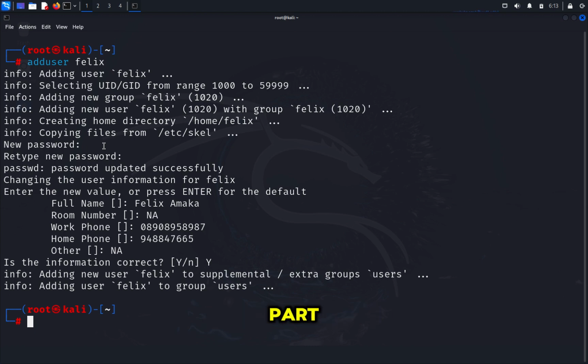Now the second part, we are going to create an account for the second employee or second staff. And in this case, we are going to use the other command called useradd. Now you see the difference between the two commands. The first one gives an opportunity to input some custom information, while the second one will just create an account for you without the opportunity to put this information.